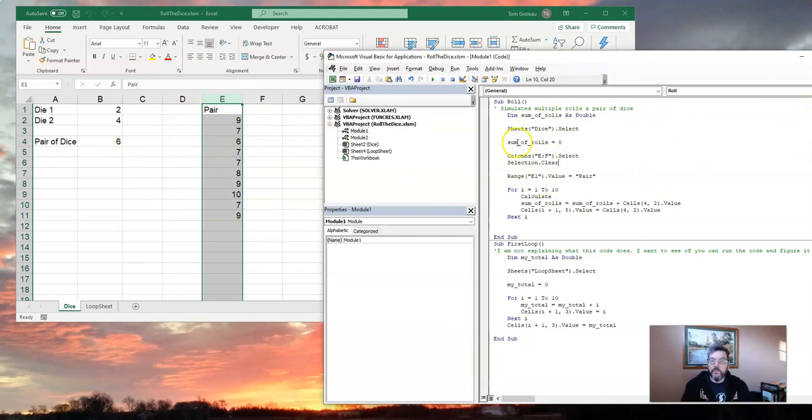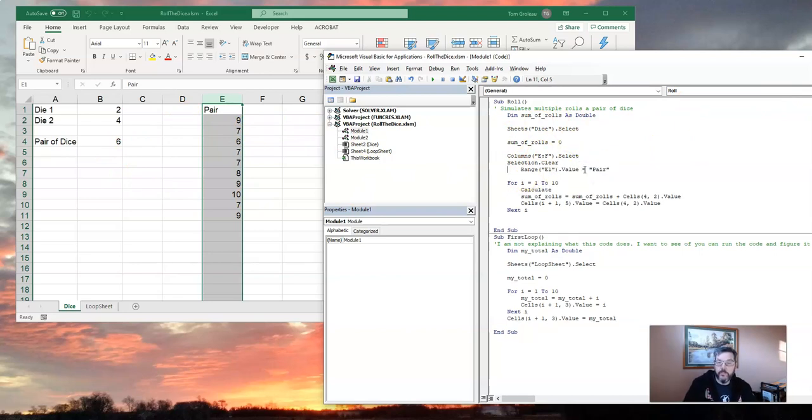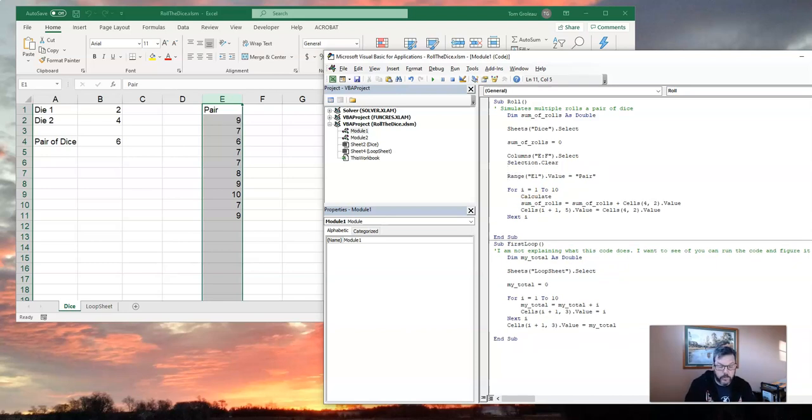So we clear this stuff out, select the sheet, do the initial label. I'm going to add another label, a little more output. And you'll see why in a minute.